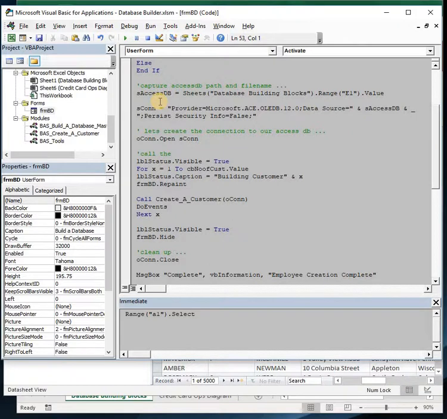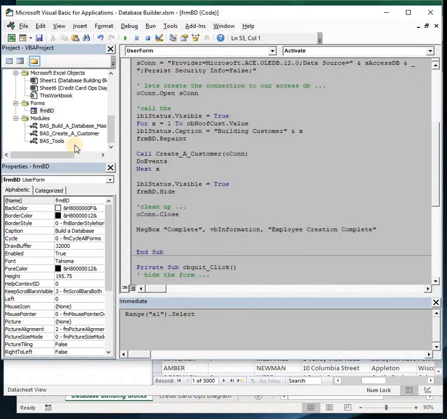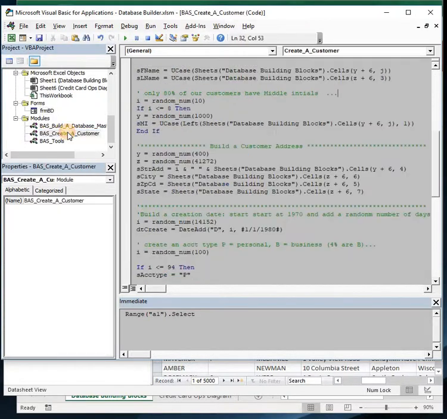And then if we didn't need to do that and we just wanted to append on, we would just leave that unchecked. Same thing. We're going to open our connection to Access, and then we keep shooting for as many times as we want to create it. From the number of choices in the drop-down box, the number of times we want to create a person, we then go down here and we say create a customer.